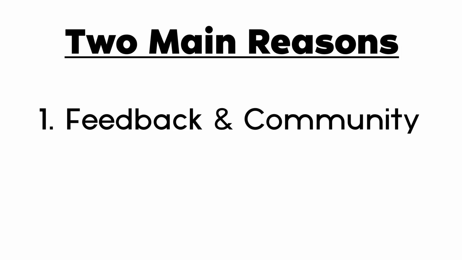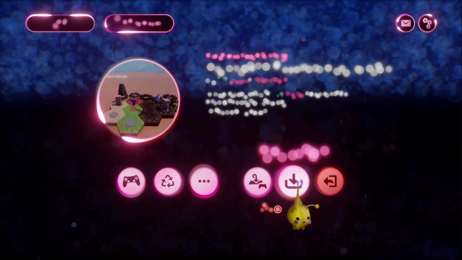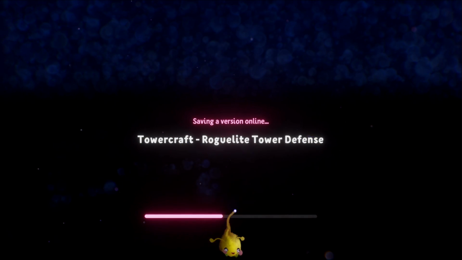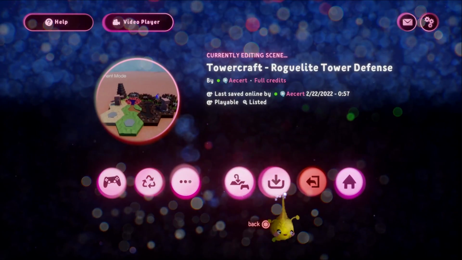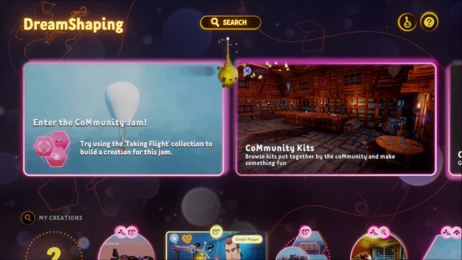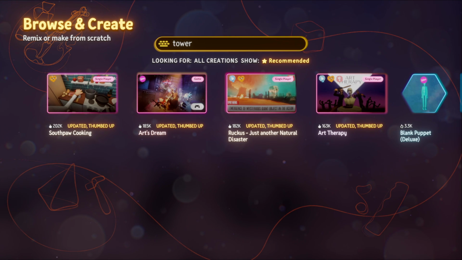The first one is feedback in the community. With a prototype made in Dreams, I save it and people with Dreams can play it. It's that simple. Feedback during the prototyping stage is so invaluable, and making the process of getting that feedback be as frictionless as possible is really important. Dreams having a built-in community of thousands of players means that there will always be people that are able to give me feedback.